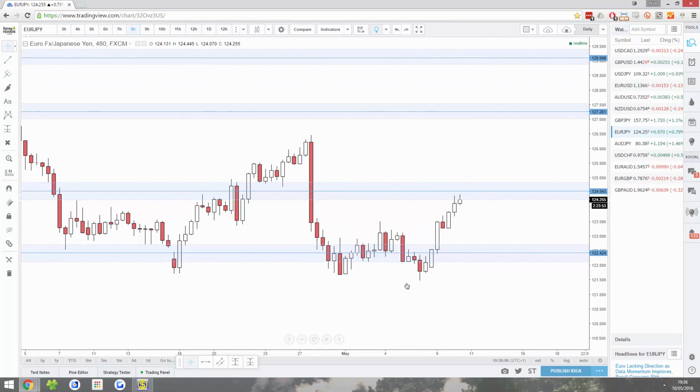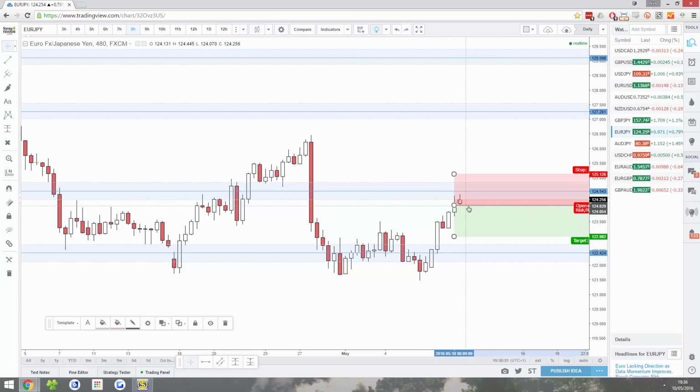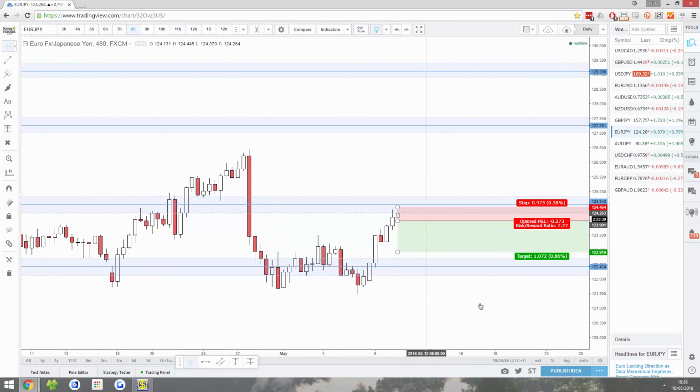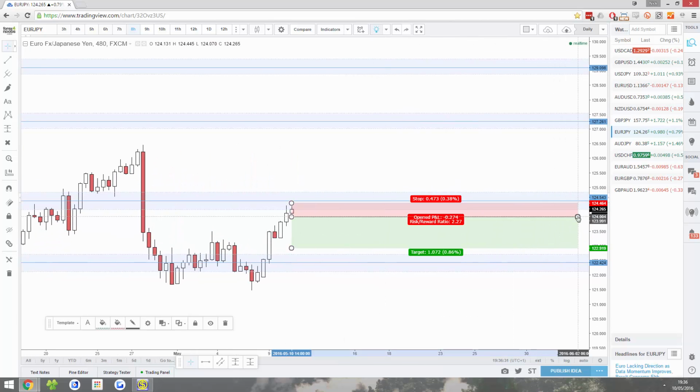See, this is the kind of candle I want to see as an indecision candle. There are better forms of indecision, but what I'm talking about is it's a nice small candle. It's forming on top of a resistance area. So here we're going to be able to get quite a nice risk to reward ratio. Let's assume it closes as it looks now. So that's going to give us a stop loss as tight as this, because the stop loss goes at the top of the indecision candle.